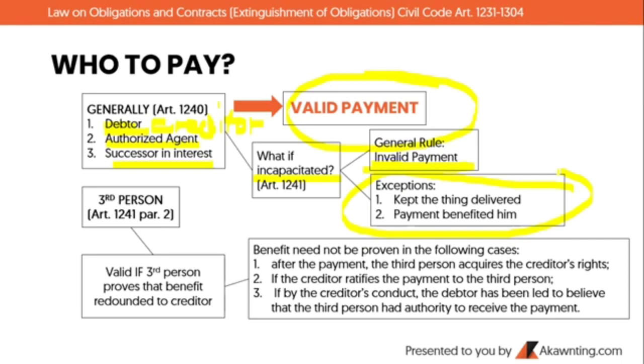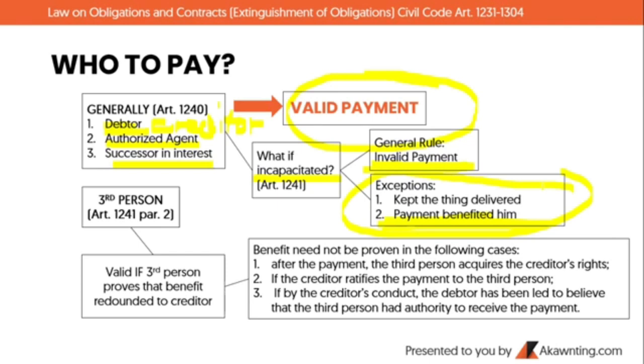So, number 2 naman, if payment benefited him. So, for example, may utang ka sa kanya, pera. Let's say, 1,000 pesos. Pero, ang nangyari, nung magbabayad ka na, baliw na si creditor. Pero, pinilit mo pa rin na ibayad. So, ang nangyari is, pinambili niya naman ng pagkain, pinambili niya ng bigas. Pero, take note, baliw siya at that moment. Pero, na-benefit siya nung payment. So, exception to the general rule yun.